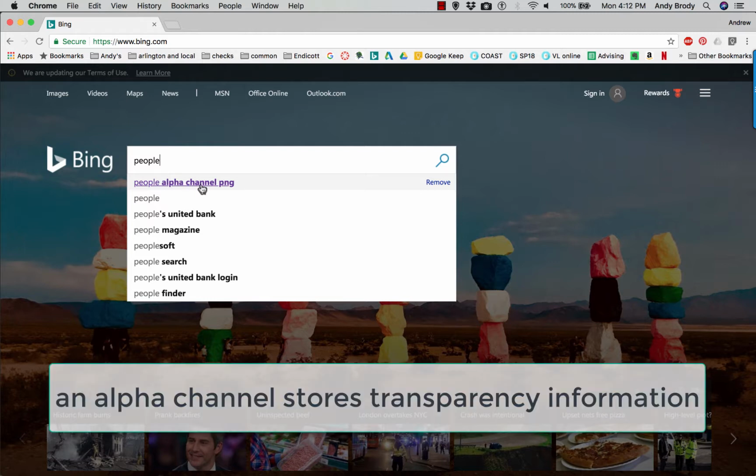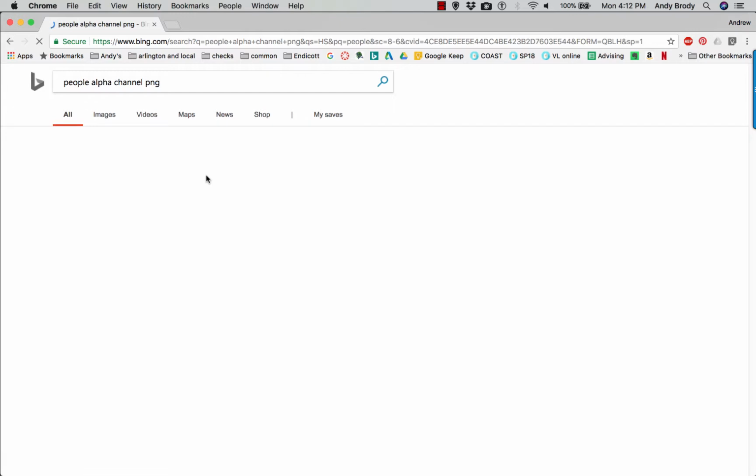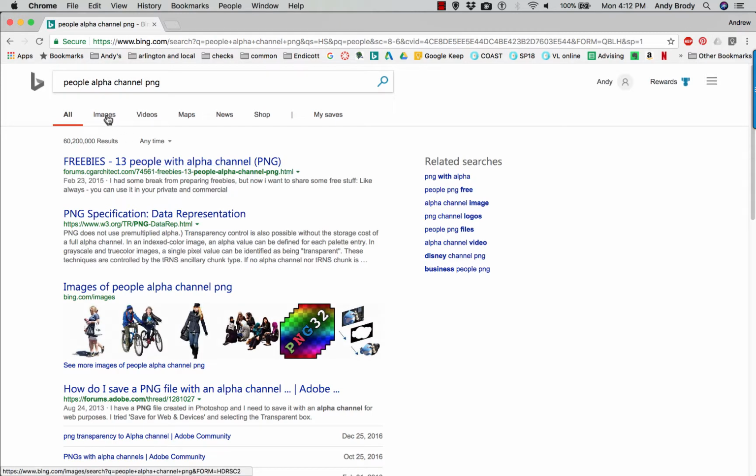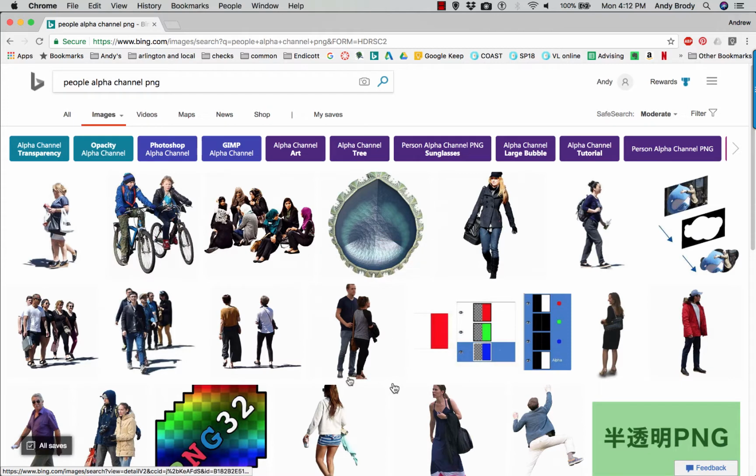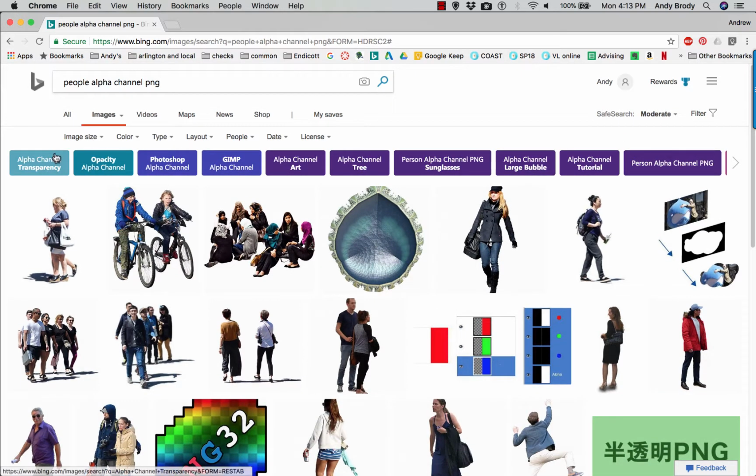channel people, and this is kind of the first concept here for this type of rendering, which is alpha channel. It represents a layer on an image that is transparent. It's just another word for transparent. So if I go to images and I've searched for alpha channel, and I use the PNG format because it natively supports transparency, supports this alpha channel. And by the way, all of your Revit renderings, when you render on the cloud, those support it, and if you use iRender on SketchUp, that also supports it.